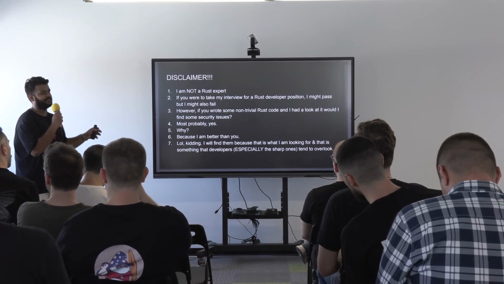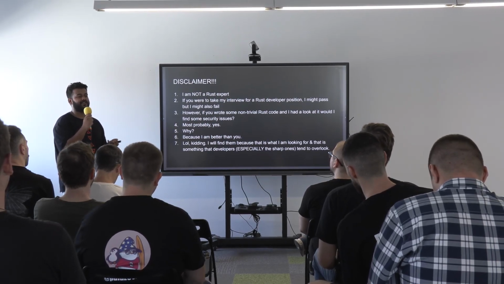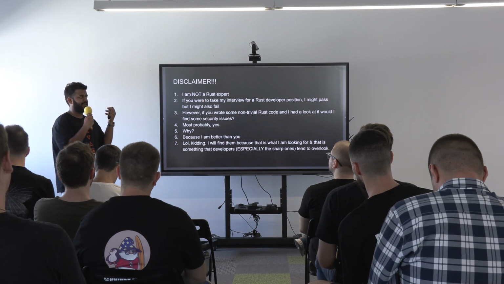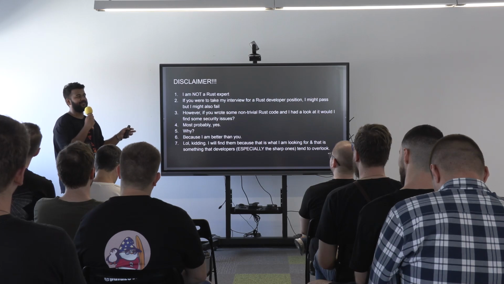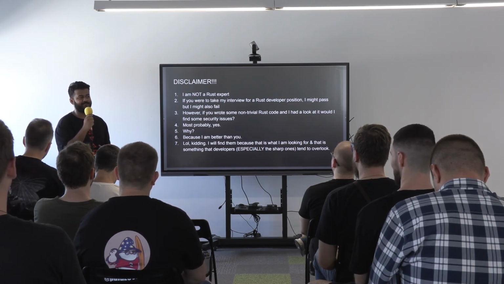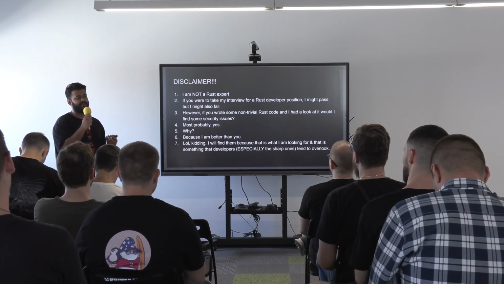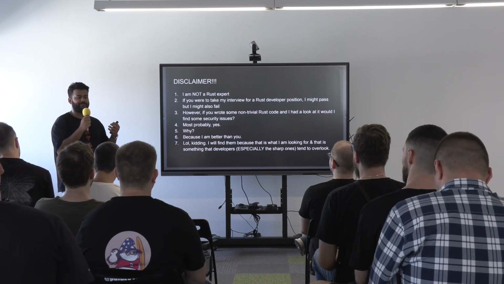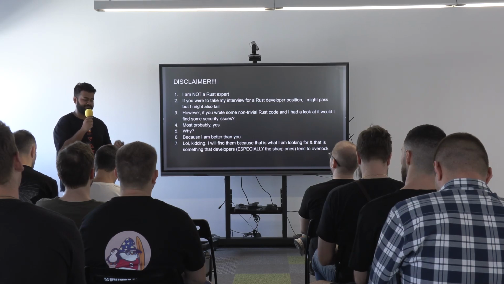However, if you wrote some non-trivial Rust code and showed it to me, would I be able to find issues in it? Probably yes. Why? Because am I better than you? No, but because that's what I've been trained to do. I have not been trained to write good Rust code. I have been trained to find bad Rust code. So I'll just tell you what is bad Rust code and how you can avoid it, and let's go.